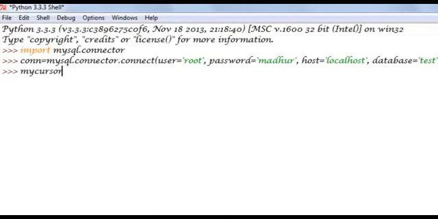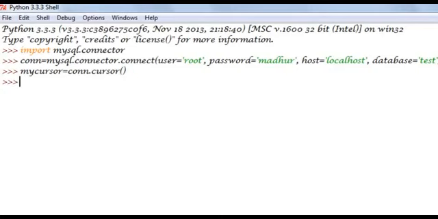So I want to call my cursor myCursor, and I'll use the assignment operator and then the name of the object that I've just created, which is con, follow that up with a dot, and then I'll use the cursor method, which is cursor, and then follow that up with a pair of empty parentheses. I'll press the enter key to create it, and now I can execute all the SQL that I want to execute.